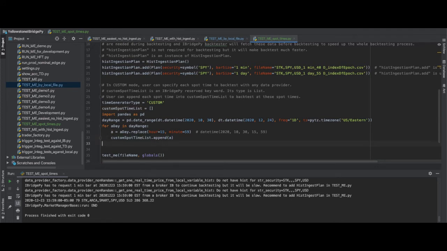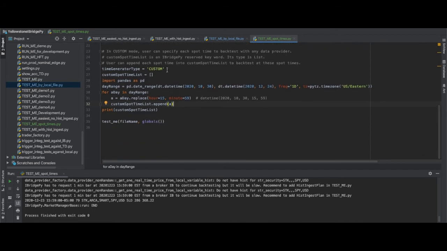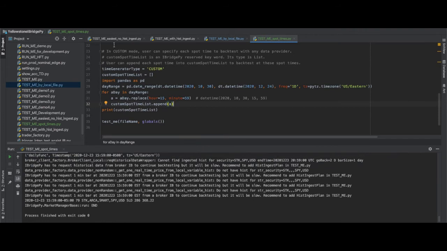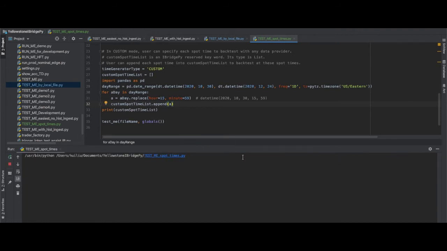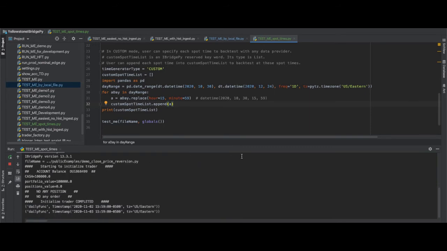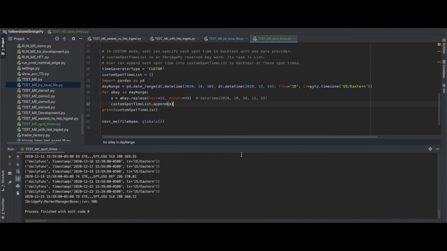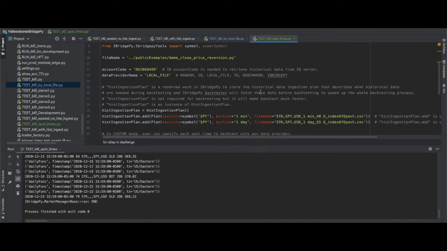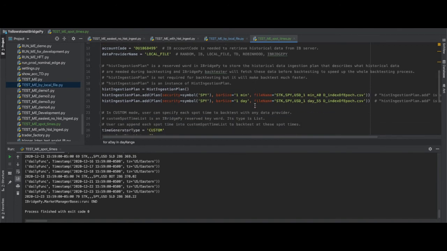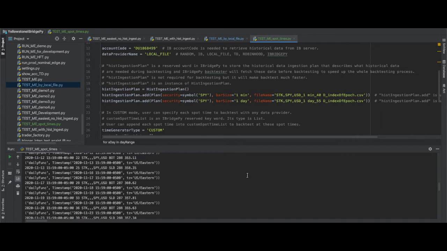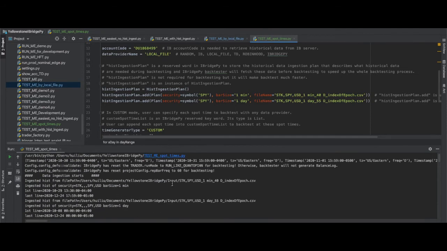Let's print this out and check what's going on there. And that's all you need to do to designate individual spot times to go through the Backtester. Then let's run it. The test will be pretty fast. Done. I will do the demo, changing to Interactive Brokers as the data provider. You will see this is much faster already. So let's take a look at what's going on there.